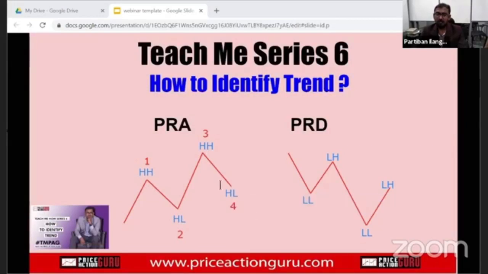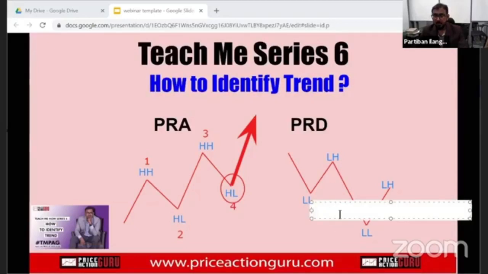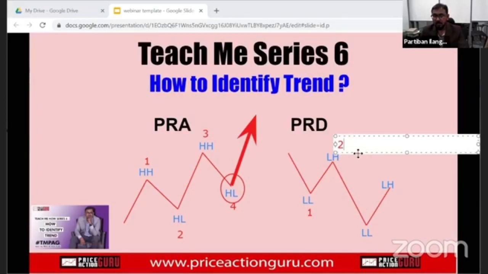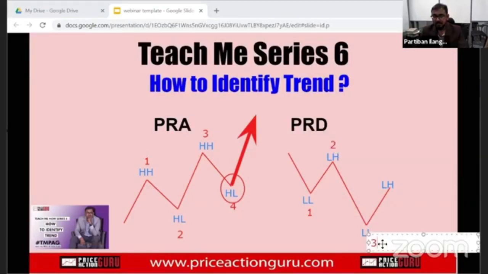So once you find 4 points, these are the areas for you to go buy. It has a high chance for it to go higher. So you can buy at this point, price will go higher. For selling, if you can identify a downtrend, first point is the lower low, second is the lower high, third is lower low, fourth is lower high. So once you identify this, it has a high chance for the price to drop lower.